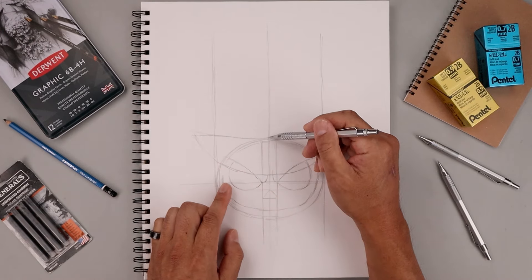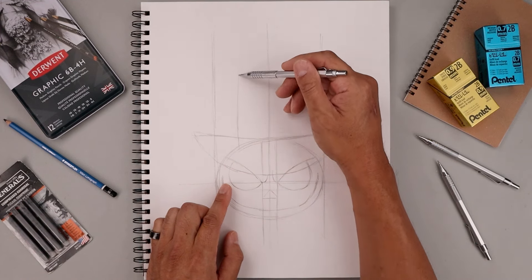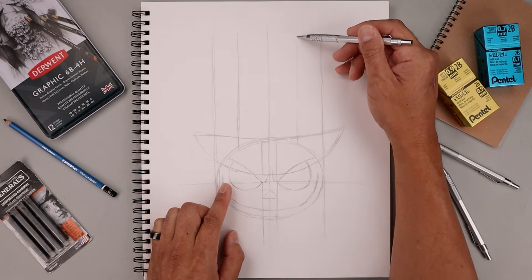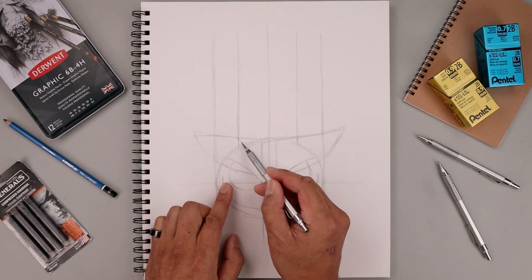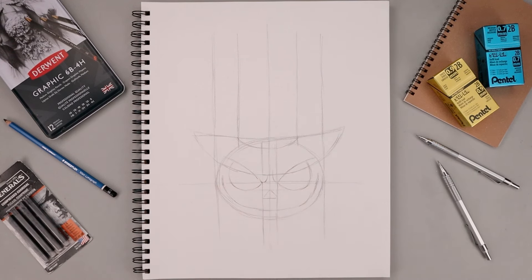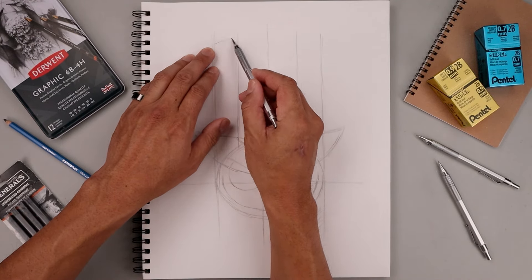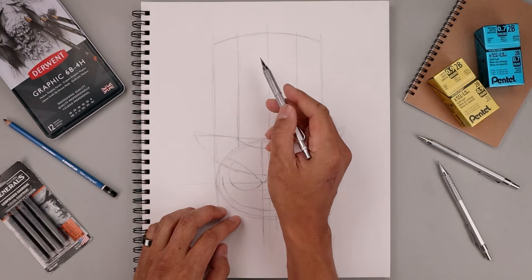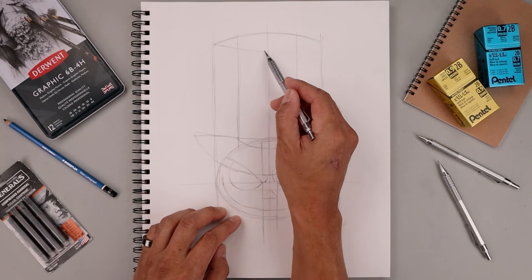Let's draw the top of the hat. I want to start halfway between the center line and the left side. Draw a straight line coming down and extend this all the way up towards the top. Let's do the same thing on the right, starting with that halfway point, going all the way up. Now right where the brim meets that line, we're going to curl the hat coming down and then back up. From here, we're going to go all the way up towards the top of our page, and from the left and right line, curl the hat going up and then down. The hat gets wider as you go up towards the top. We're also going to see the top edge of the hat, so going back to the left side, bend this across, down, and then back up.